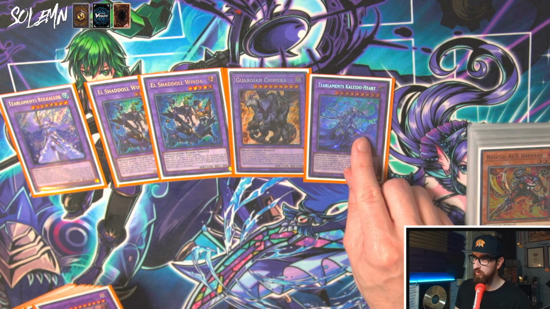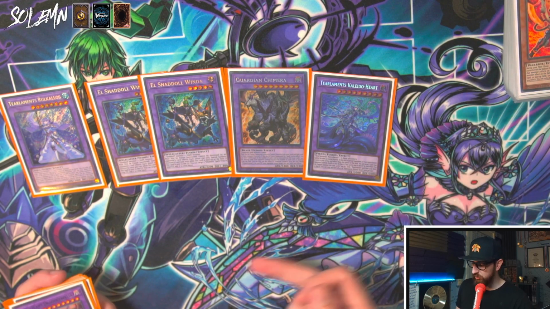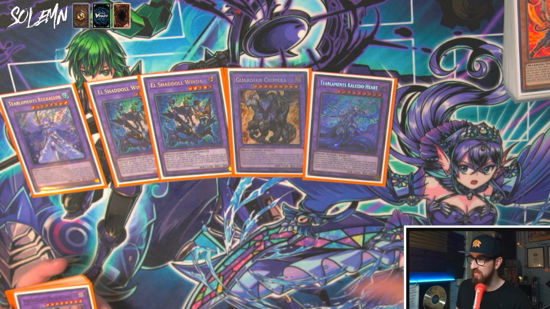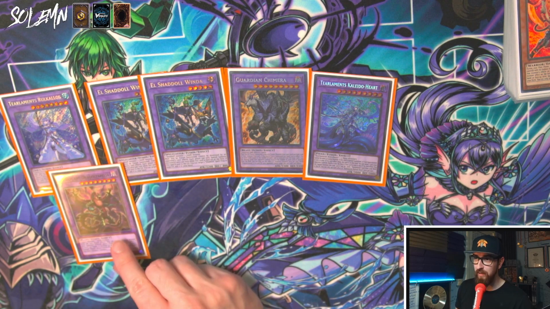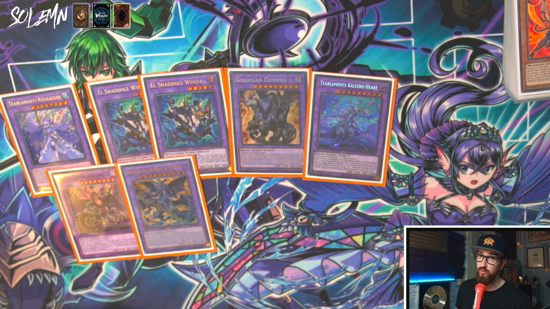Then we have Kaleido Heart, of course, super crucial at breaking boards, and also absolutely incredible to kill itself with Perlerino and then send whatever you still need. Then we have a Stapelia, because that does come up a lot in certain matchups like Flu and also like Kashtira, and then the Grafa, because we do not like Evenly.